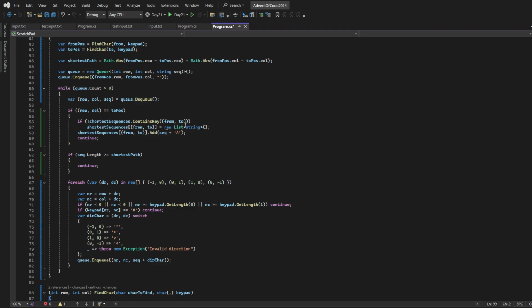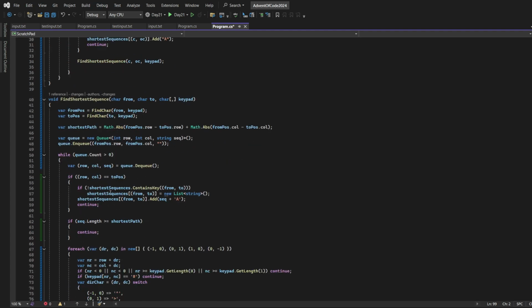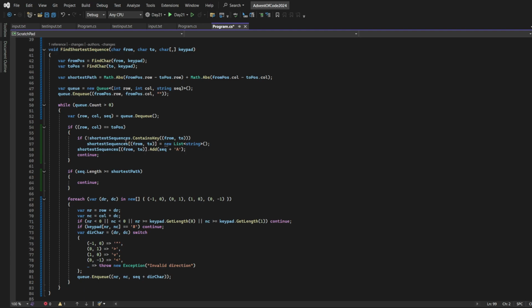So if we arrive at our intended position, we first check if we actually have this key. Maybe this is actually unnecessary because we initialize it here, but I haven't changed this code too much from when I solved this issue, so I will probably clean this up a little bit before I push this to my GitHub.